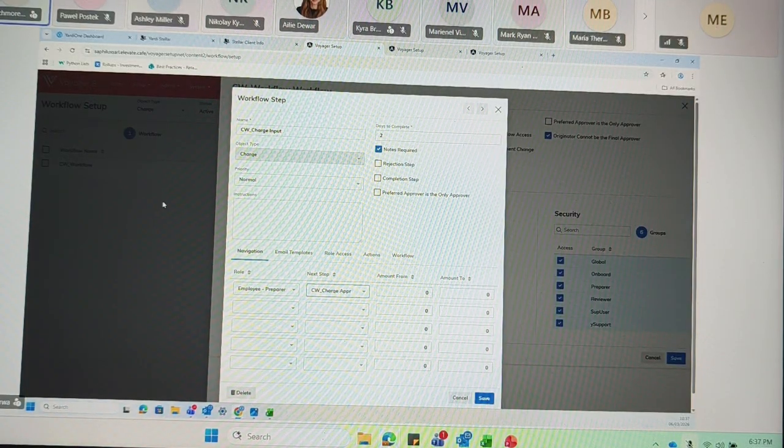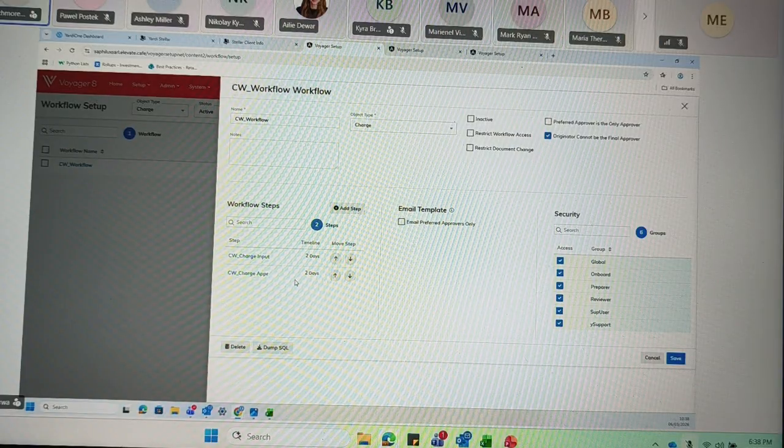So it means that when we have this workflow, I'm just doing this quickly for demonstration purposes. It means that we now have our workflow. As you can see, this workflow does not have any person attached to it.